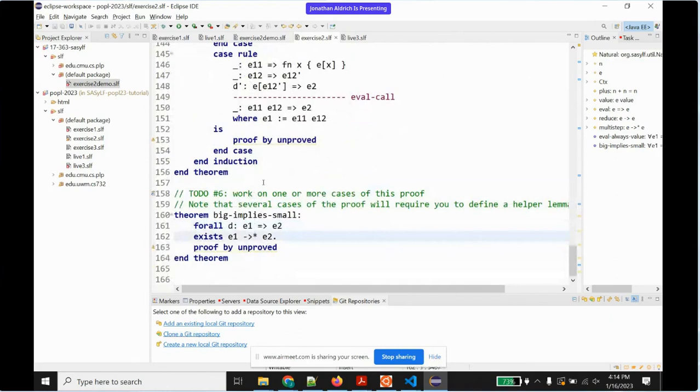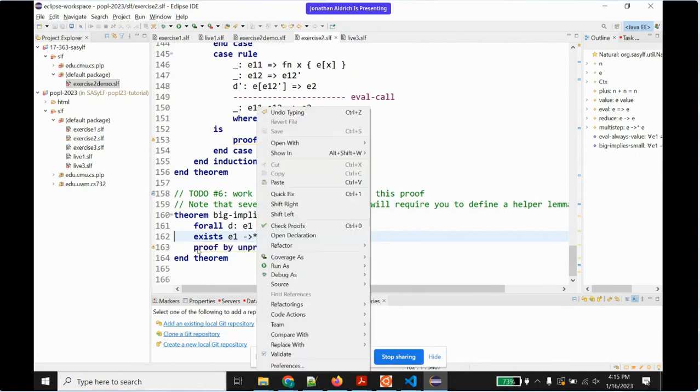But then there's this last one. So actually, this is kind of a big one. But maybe, oh well, we're already 15 minutes in. Okay, I'll do a step or two into it just to give you a flavor. Oh yeah, I didn't write the cheat sheet for this one. Okay, so do a quick fix and then look what happens with us. There you go. Okay. So proof by unproved.